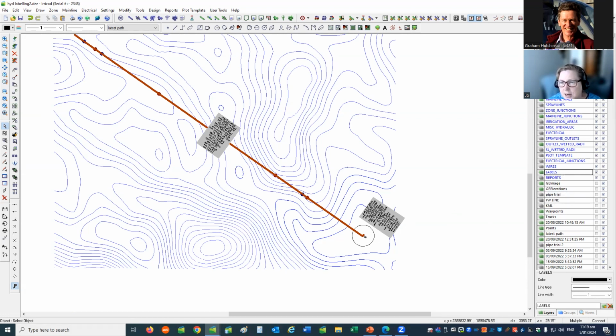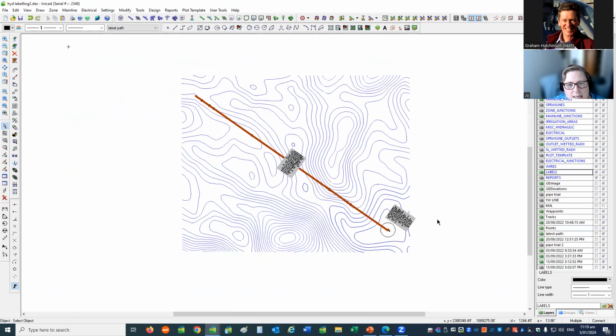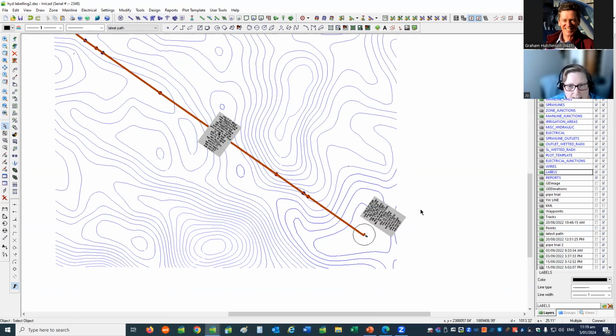It's one of the things I really miss in Link, actually, being able to do all the things we can do with our layer bar that you can't do in Irricad Link. But of course, Irricad Link has other nice features that you don't have in standalone, which I miss also. Things like being able to click on an item and view the database information for that item and just make sure it's correct without having to go into the database. And also things like checking what's connected works much better in Irricad Link.